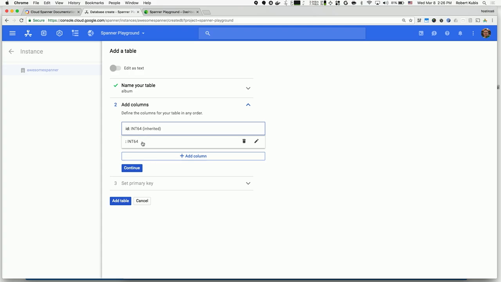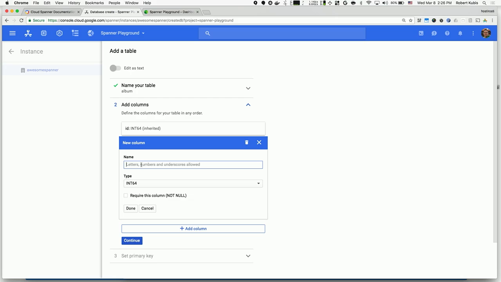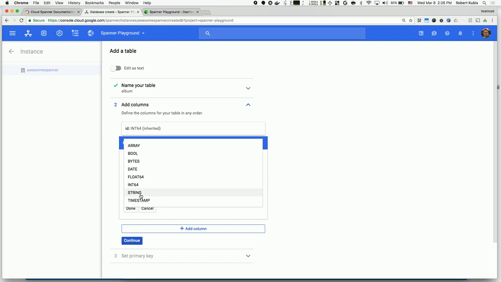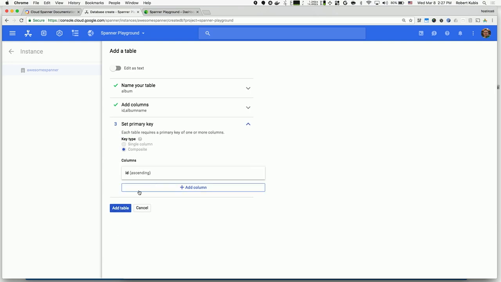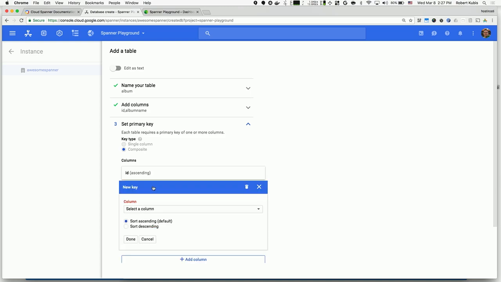So I get already the ID as my primary key from the singer. And then, for instance, I say it's like an album name here. All right, and again, a string. We are done. We will have to choose a primary key as well, and then we add the table here. Say album name. Okay.